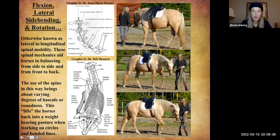Okay, so lateral flexion at the pole is different than lateral bending through the body. All right, so when a horse bends, he has to soften the TMJ. He has to soften at the AO joint. Then through the middle part of his neck, he'll stay relatively straight, and then he'll soften at the base of the neck. Now notice, even if I'm just sitting here as a biped vertically, if I soften my jaw, find my lateral flexion, release at the base of my neck, can you see that I shifted my weight to the outside legs? Okay. There's one more key area, and that is the area where your leg rests. The horse, to complete a bend, has to do all of the things I just mentioned and soften where your inside leg is. He'll laterally bend there. And as he laterally bends there, his spine will also, let me see if I can show it to you.